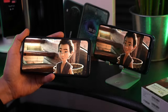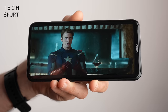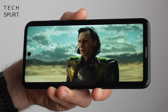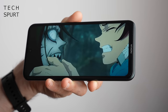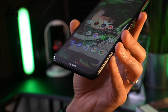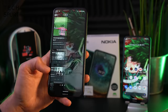When it comes to the screens, again no difference between the Nokia X10 and the Nokia X20. It's got the same 6.67 inch IPS panel with a full HD plus resolution to give your visuals reasonably crisp, despite the fact it's a whopper of a display. You're limited on customisation, but the colours are sort of reasonably poppy for an IPS. Brightness levels are pretty decent as well — you won't struggle outdoors. Viewing angles are nice and wide. But you do get that selfie cutout cam stuffed right in the central position, which gets in the way a little bit when you go full screen. And sadly these are only 60 hertz panels.